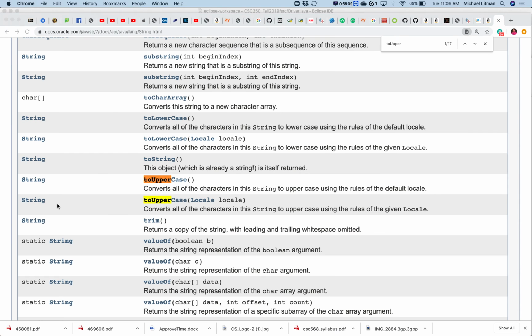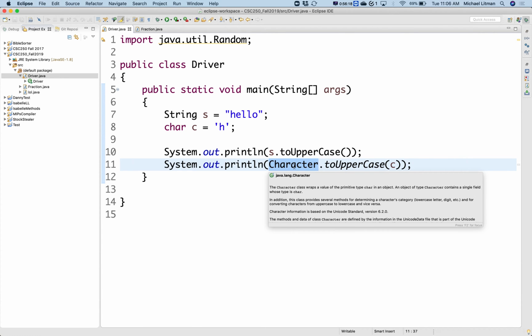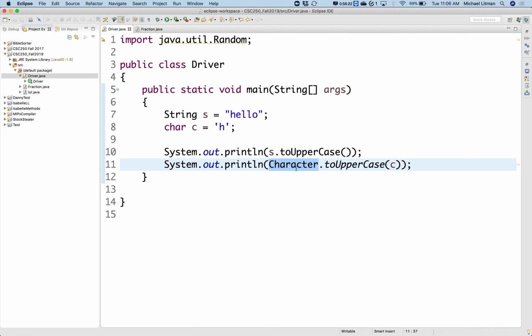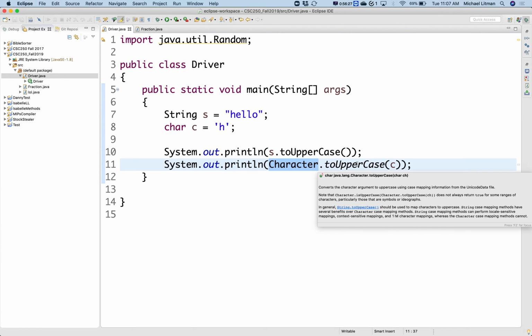Make sense? We looked at this version of toUpperCase and said, oh, it's a method, but he's being called by a class name. Therefore, if I went and looked at the documentation for this class, I expect to find a method in here named toUpperCase that has static in front of it.